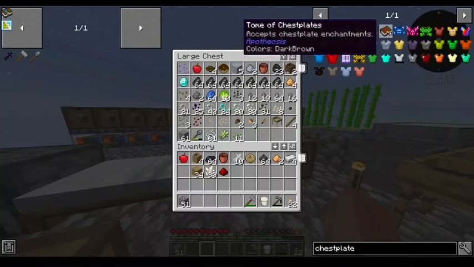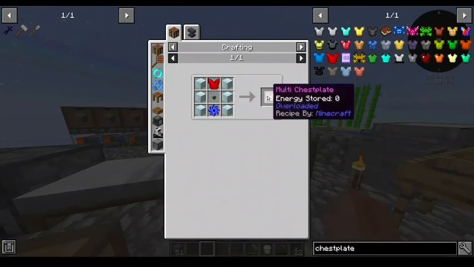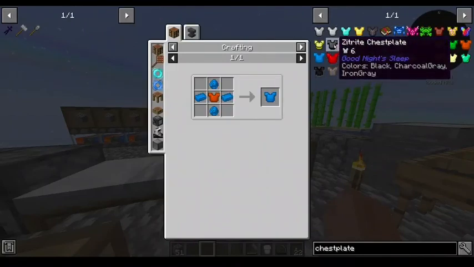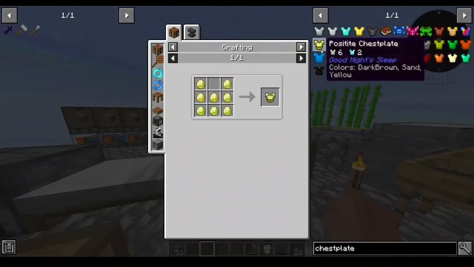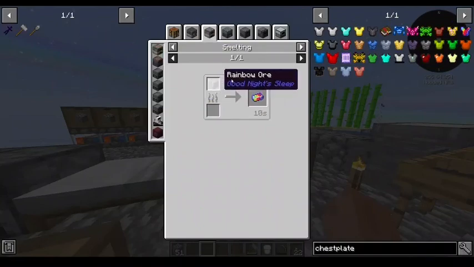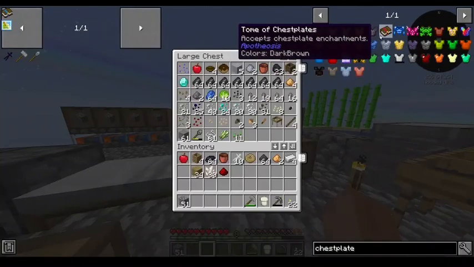What armor can I get right now? Whoa. I don't know what the heck that is, but it looks nice. Rainbow comes from rainbow ore. Candy comes from hard candy, smelting candy ore.